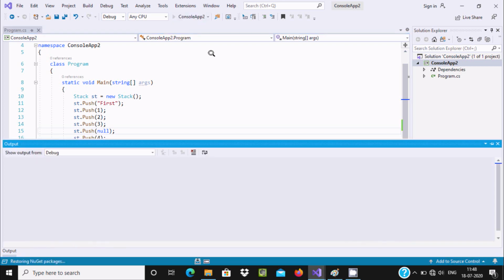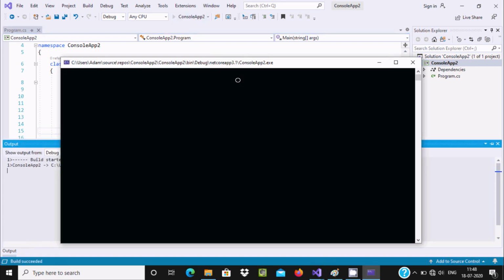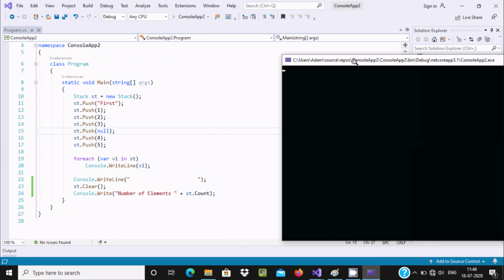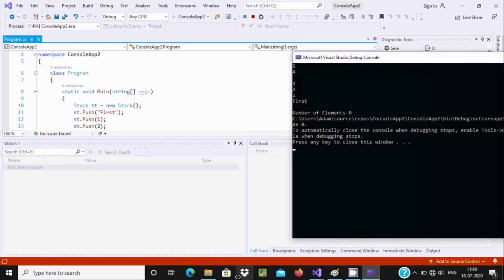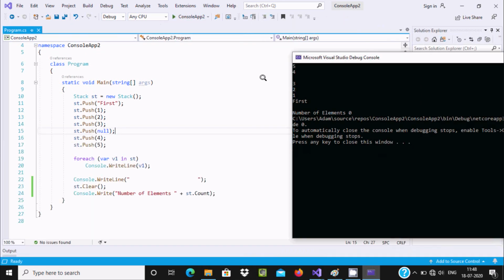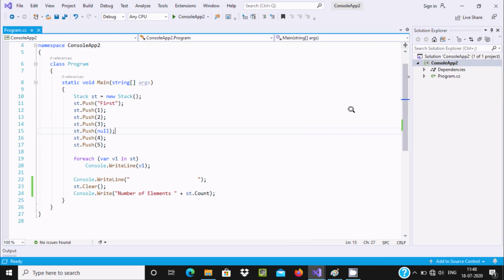So let's run this program, and you can see the output. Here these are the elements displayed from the stack, and after that this is the blank space. Here the clear method is used to clear the stack elements, and here the number of elements. Since there is no element, it's returning 0. Okay, so this is the second program of a stack.